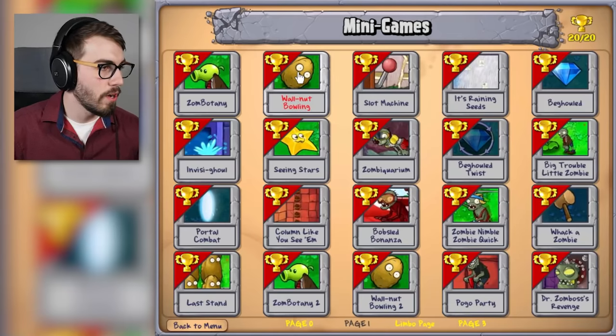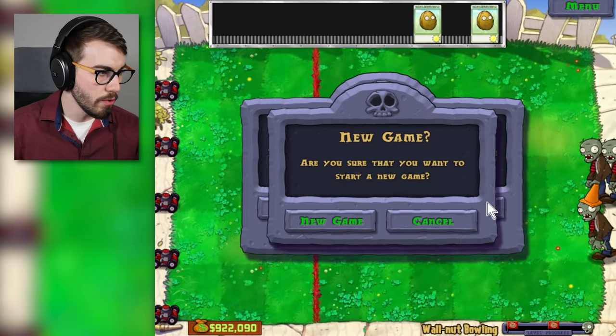First of all, we got planting plants during walnut bowling. I wonder what would happen if you did that. Let's give it a try and see if it breaks the game or something. Okay, walnut bowling. We'll start a new game.